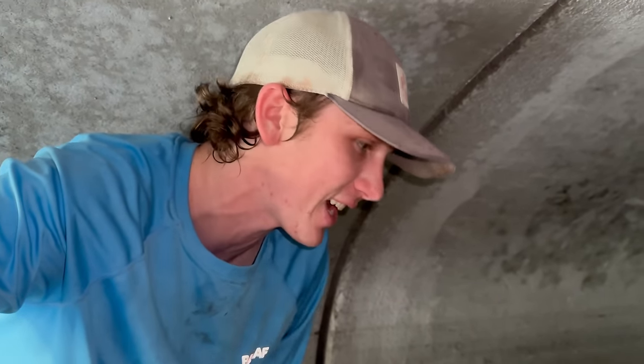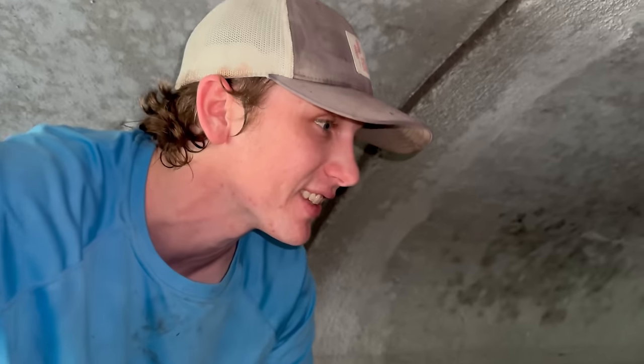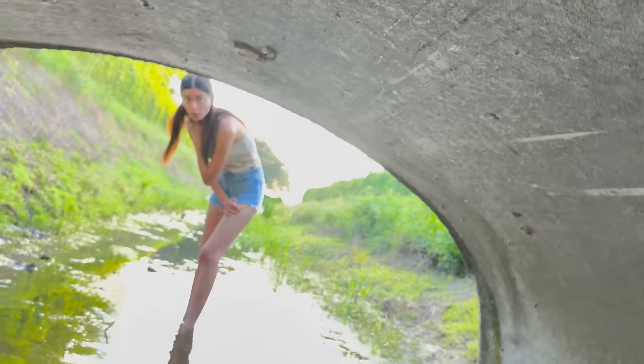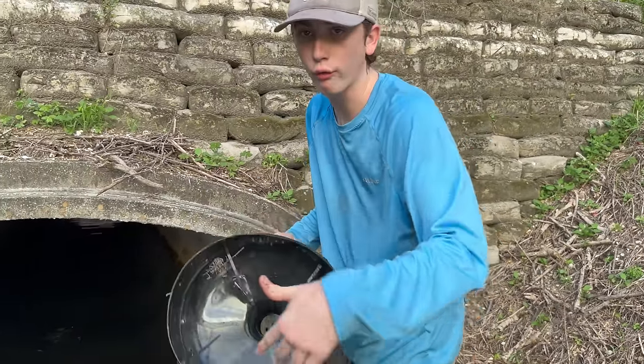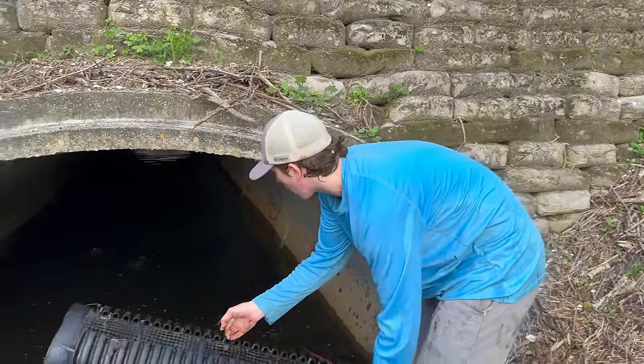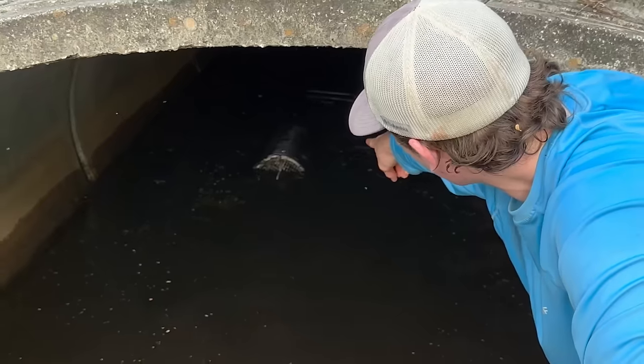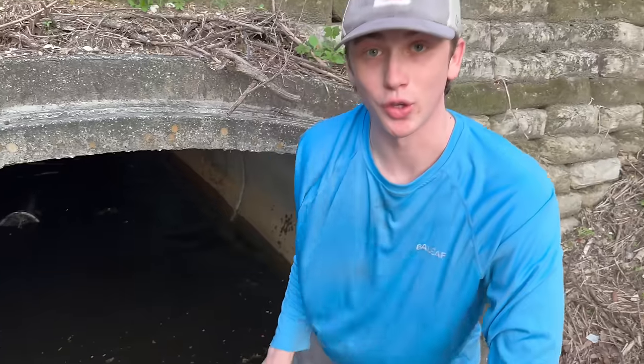I sneak-attack net the fish in the tunnel opening — just one scoop and we already catch something, but it's just a minnow so we throw him back. Now I'm crawling through the tunnel to explore — it's super murky and very sketchy, but I can see a lot of fish. The water is dark and actually pretty deep, maybe a foot. This is definitely the place to set my fish trap. I place it with the hole facing inward where all the fish are and sink it — perfect.